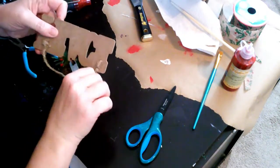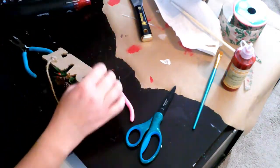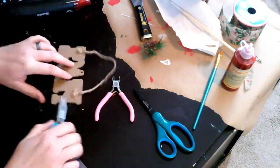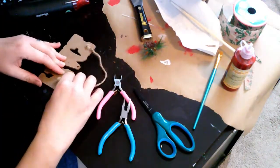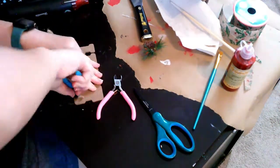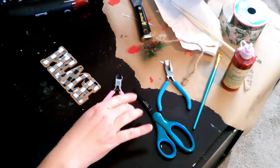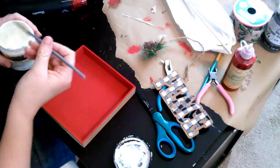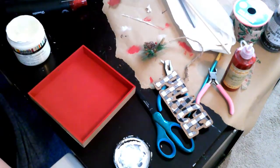It did not want to come off. That thing has glue on it, and there's some kind of bristly wire in it. Be careful, I think it stabbed me a couple of times. The staples weren't too hard to get out of there, so that was good. If you have any of those composite wood signs that are huge, those staples just do not come out. So I was glad I could get those out.